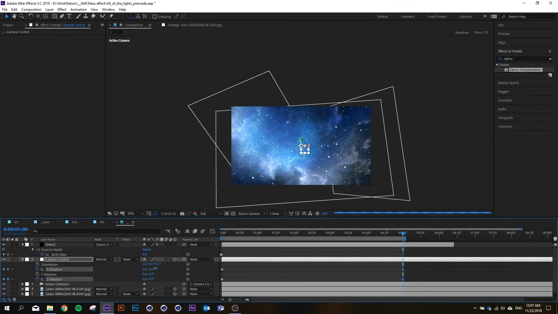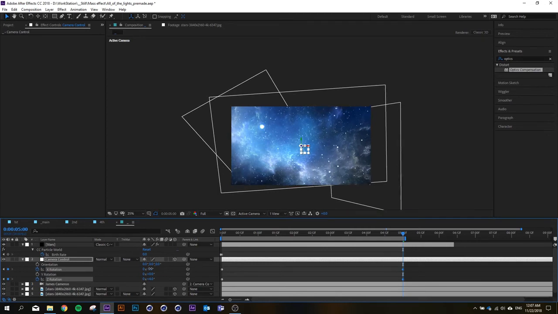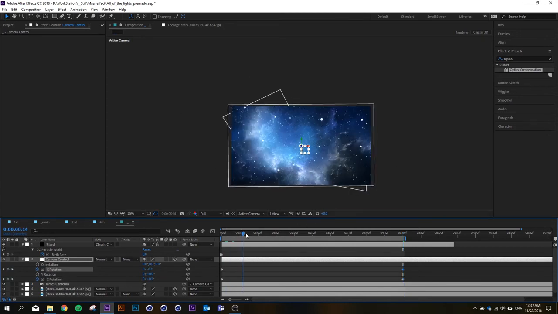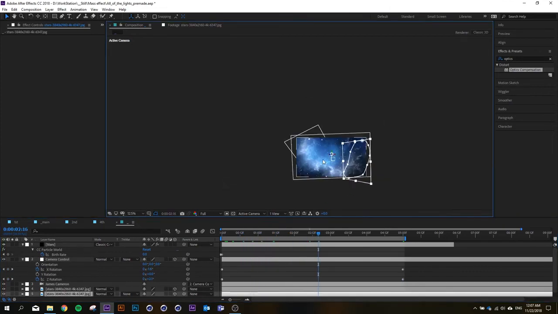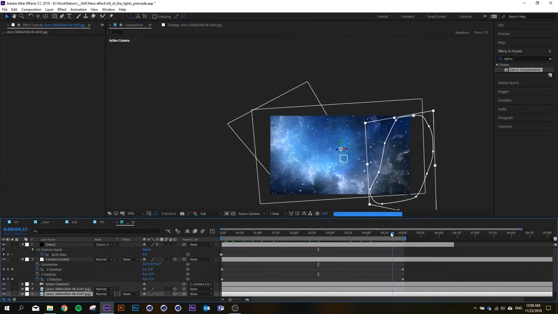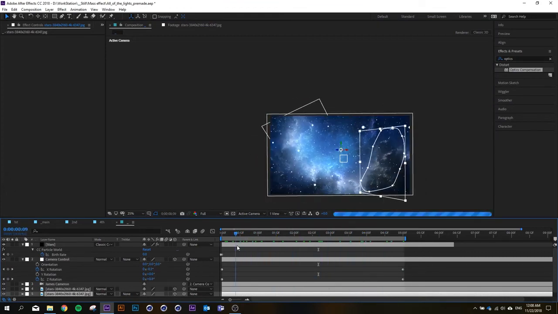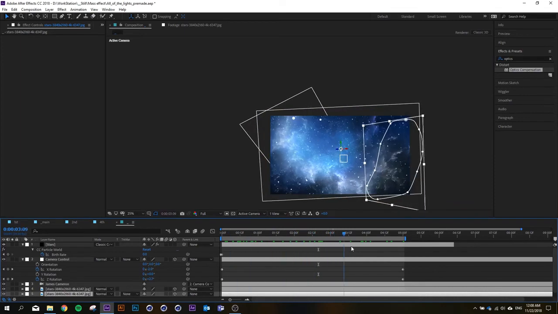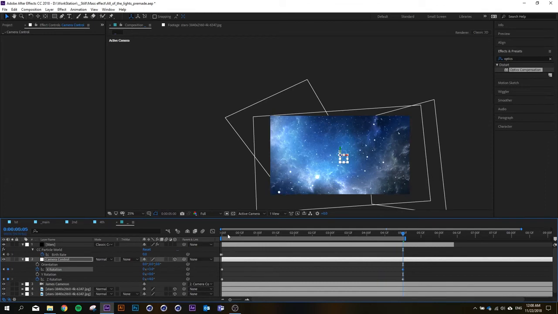And X rotates your camera along this axis, so we can just add maybe -3 and just see how it looks. It basically helps push out the effect a little bit more, and the camera movement is not so linear. I think it looks way better. Maybe positive values, right?